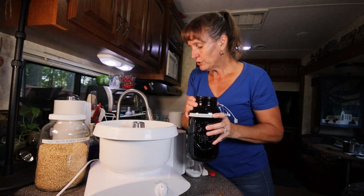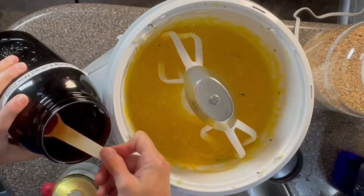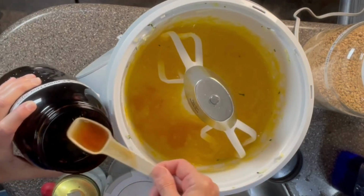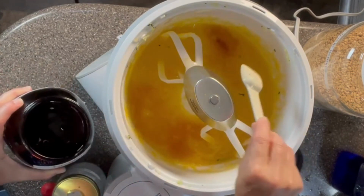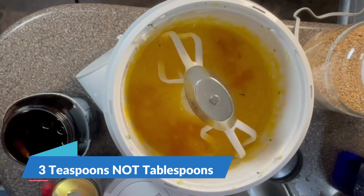It's smelling so good. Now, I almost never measure vanilla the way it's supposed to be. I just like it, and I just put in as much as I want to. That was 3 tablespoons.